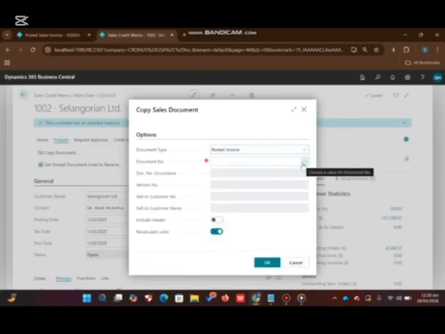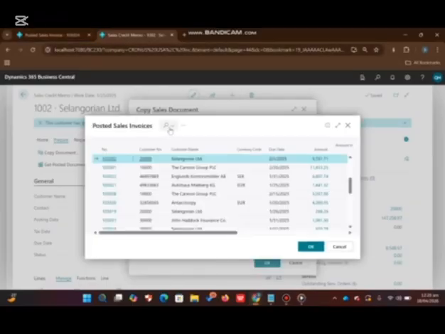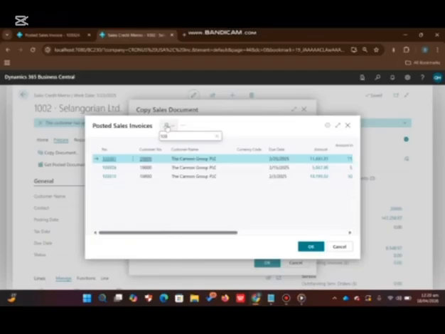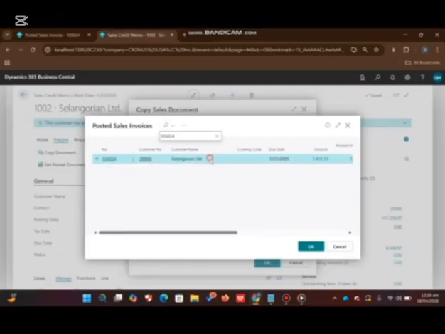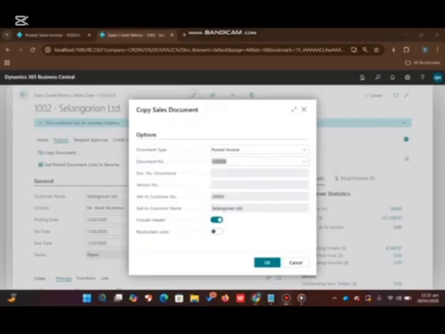So from here for document number I select this document number, 103024. I want my pricing to be completely correct, so I should select my document number from here.